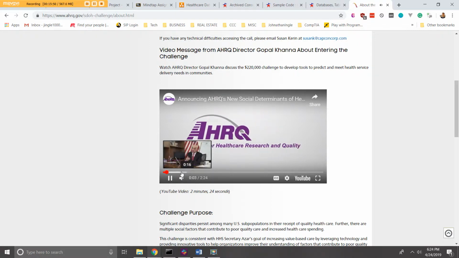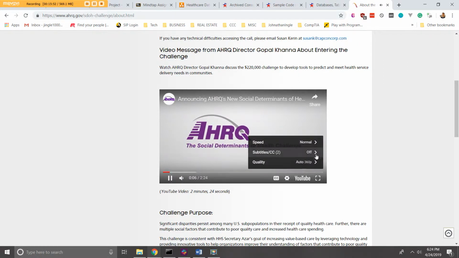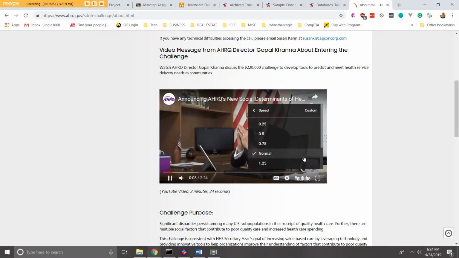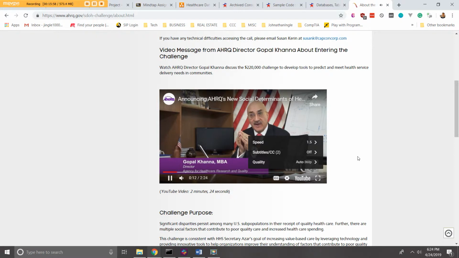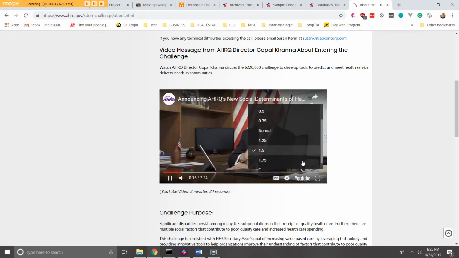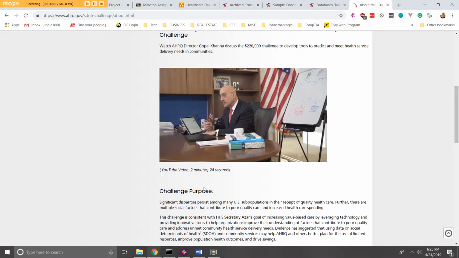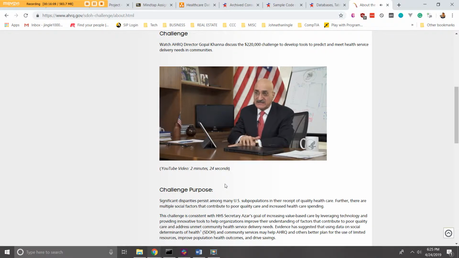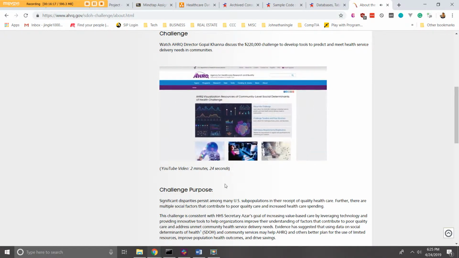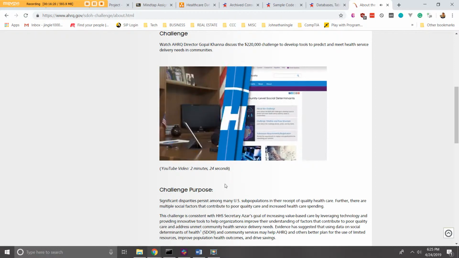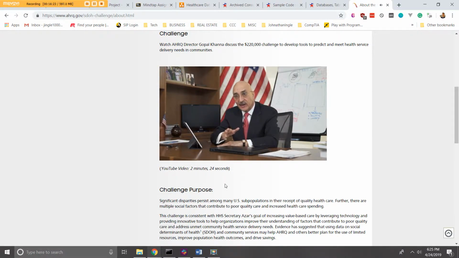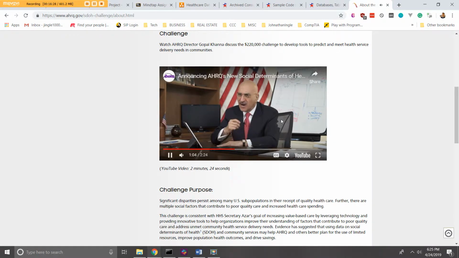Agency for Healthcare Research and Quality. The social determinants of health challenge. There is a compelling need for a deeper understanding of population-level behavior and societal factors that can affect a patient's health. To provide coordinated whole-person care, having access to these social determinants of health would give us a good picture of those factors. However, these data come from diverse sources, often in varying formats. Therefore, there is a need for a better way to visualize and array the information. Today, I'm announcing ARC's newest challenge competition, the Visualization Resources of Community-Level Social Determinants of Health. Using free, publicly available data, challenge participants will develop innovative tools to help ARC and public-private sector organizations improve their understanding of social determinants and address unmet community health.